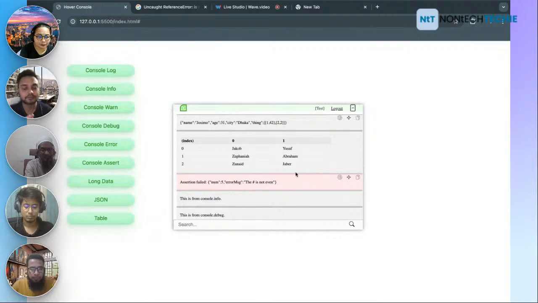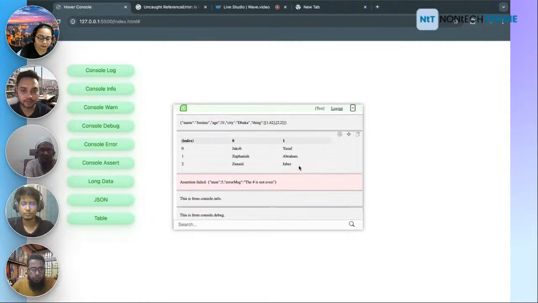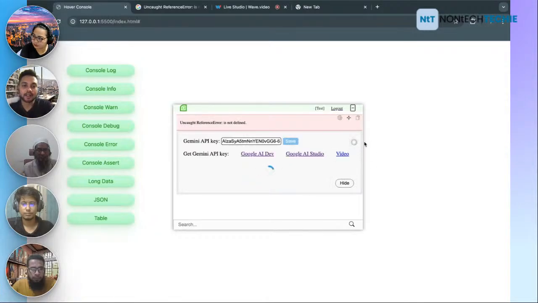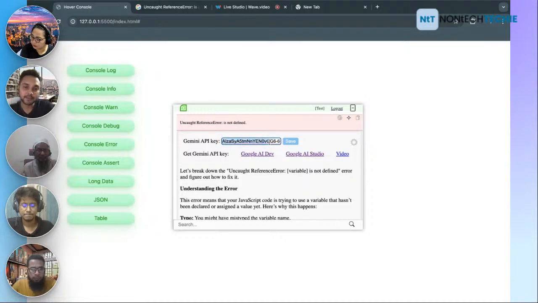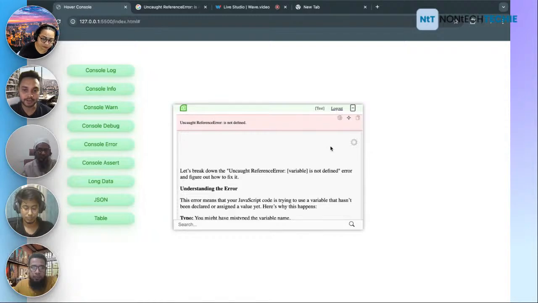If we click on the Gemini button and our Gemini API is not configured, then it will show us the panel. Here is the settings button, and a developer can set his Gemini API key and click on the save button. Just simple. A JS developer already knows how to get one, but we also guide our developer from this free button.